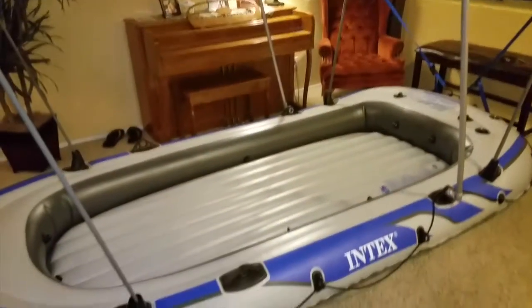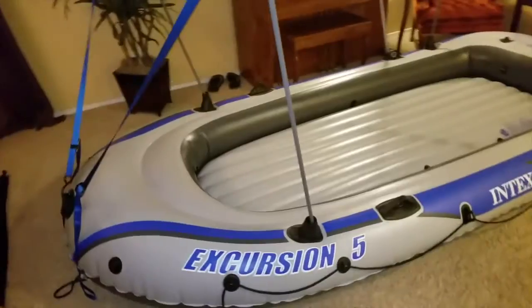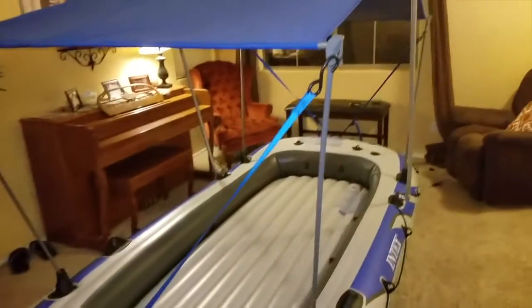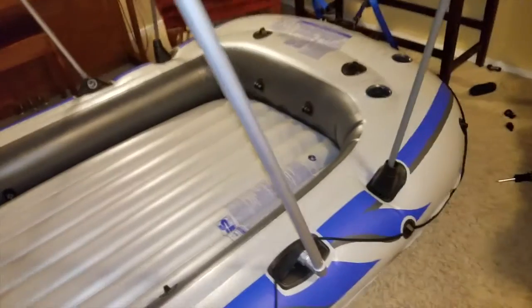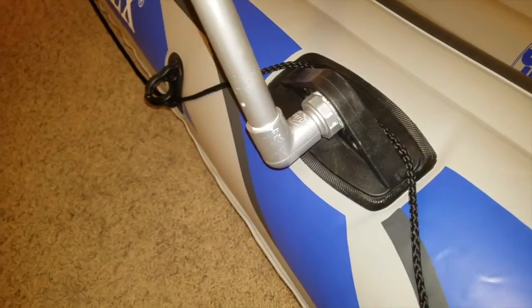Okay, so we have the Bimini top done. You notice I don't have the floor in it or any of the other accessories like that, but I wanted to show you just what we have going here with the top. So these are the poles from a canopy system that you would take camping, like one of those screen porches. With the exception of the center poles, I used just the simple PVC poles with these ends on it like this that you can just find at Home Depot.